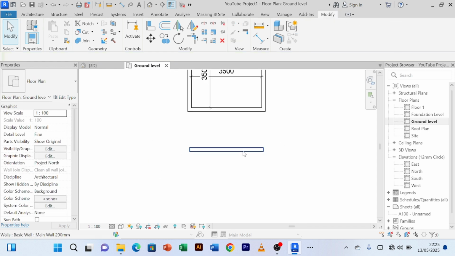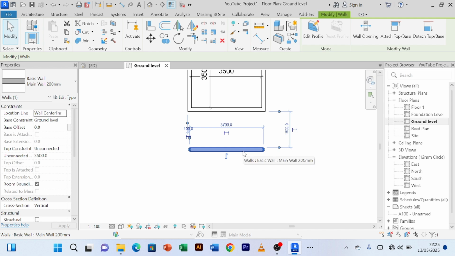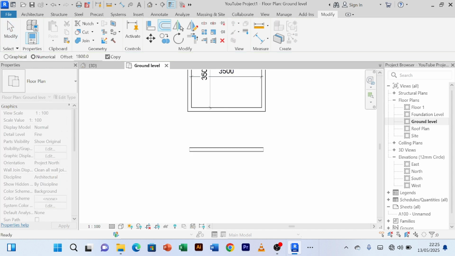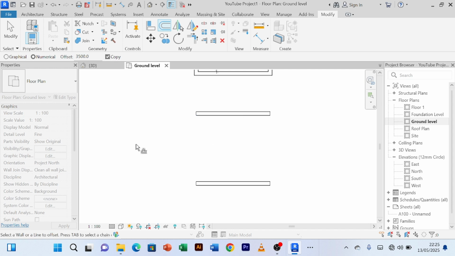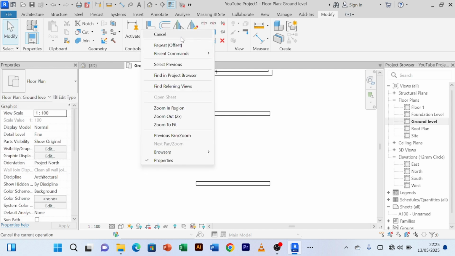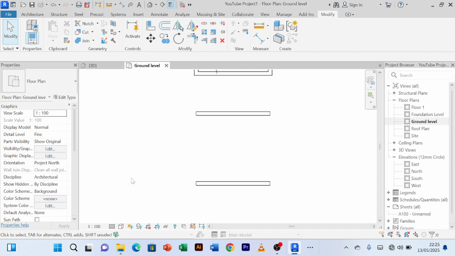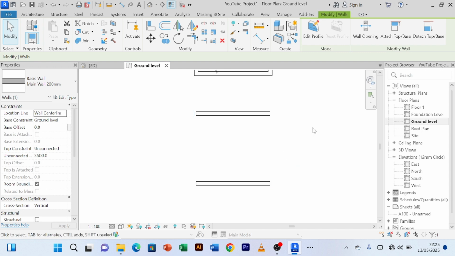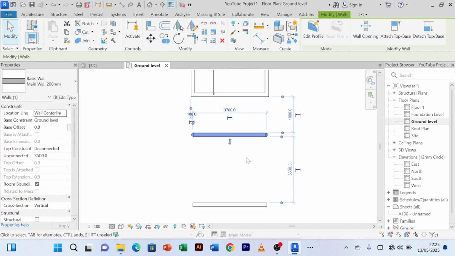So we are going to also offset this. Let's offset 3.5 here, this side 3.5, and we make sure that it is really 3.5. Now to ensure that this distance is 3.5, we are not going to use this wall because we have already measured this to be 1.8 from the first room.